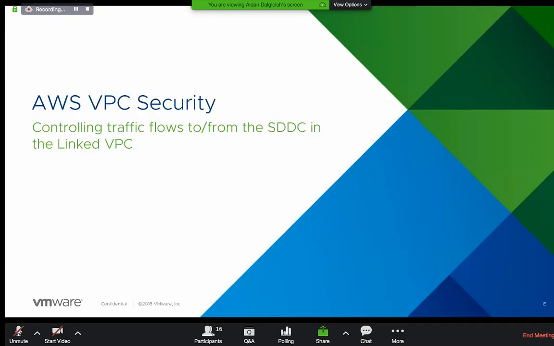So before diving back into that in the actual AWS console, we'll just cover a couple of key topics around AWS security groups.